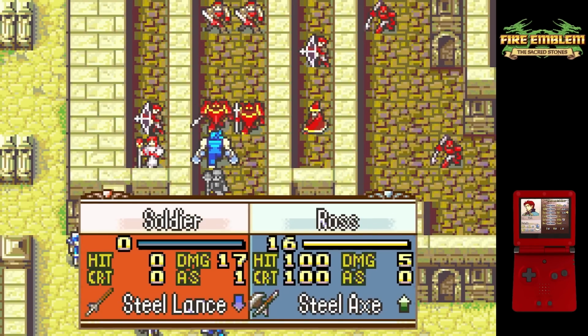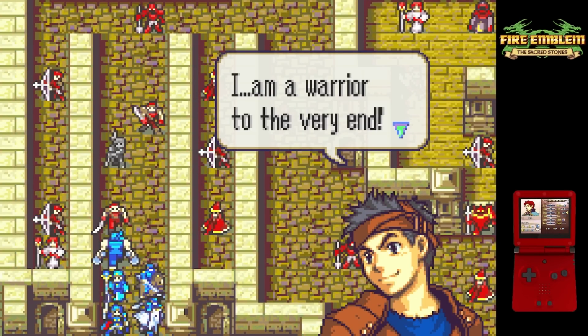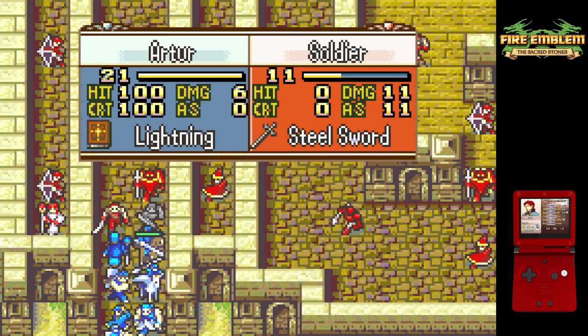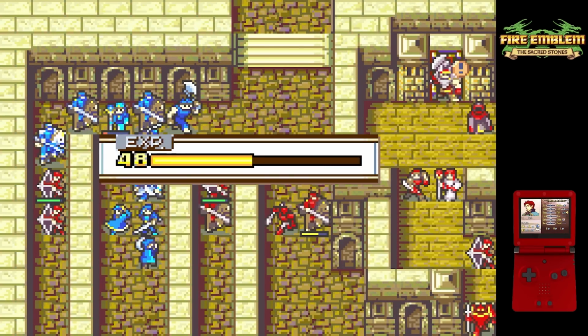Upon entering the hall, Ross instantly got one-shot by a steel sword wielding merc, even with his full avoid boosting Garcia support. On my second attempt, I played much more carefully around the steel sword mercs and the very accurate fire wielding mages, and was able to make it past the big hallway without too much trouble.